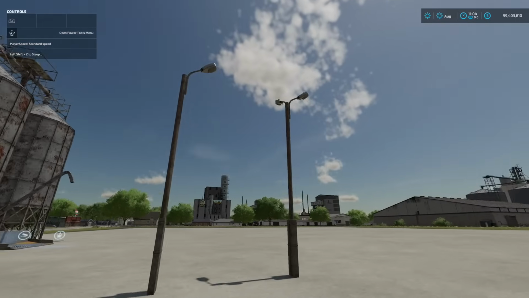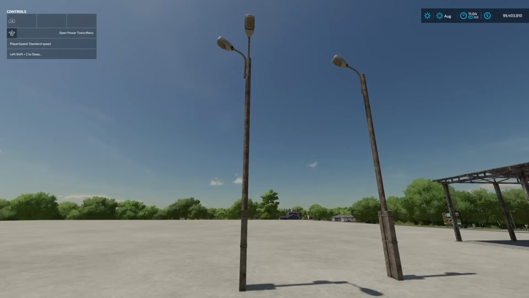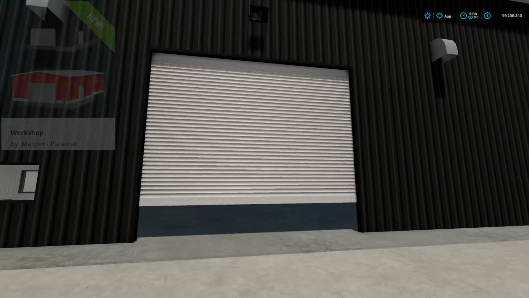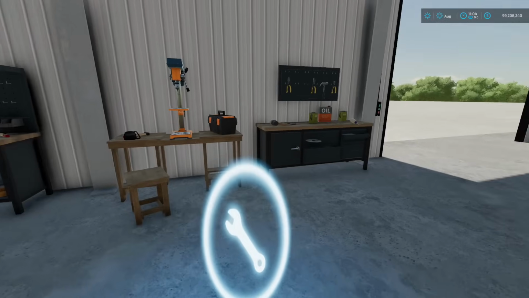Crap. Oh, we got a couple lights as well. I normally just completely ignore lights generally, but hey, they're here. Next is the workshop mod. This is also from Mapper's Paradise. This is a super duper large workshop. I don't believe it's based on anything, so heads up there.